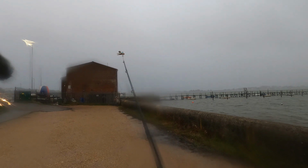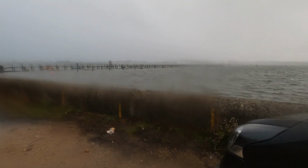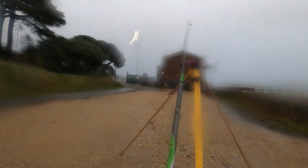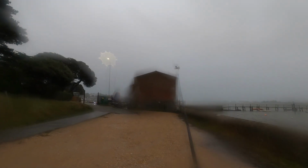Hopefully she's there. The water's nice and dirty as well, which is what you want. You don't want clear water, but yeah, the water is beautiful and dirty. I'll tell you what I'll do while I'm here. I'm just going to quickly tighten down. Let's see if he's there. See if it goes again.